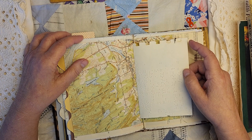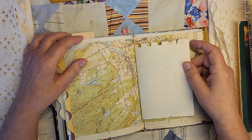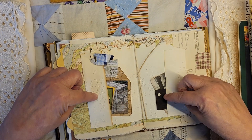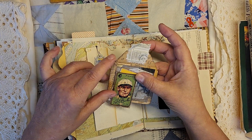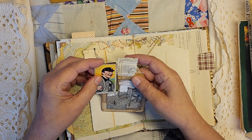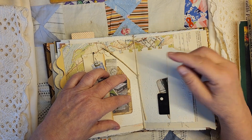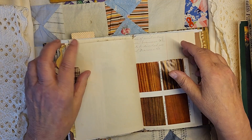Jenny found that braille paper for me one time when she was out without me — gasp! She called and said 'hey look at this book, it's an encyclopedia.' I thought, oh yeah cool — encyclopedia of braille paper. When she got it here it is huge — it says 'the pocket encyclopedia' which cracked me up, so I made pockets. I've also been playing with little cute fun copy things. These I made — they're not real trading cards, I cut the pictures out of a book and they were the size of a trading card. I tied them with a piece that's probably too big but I kind of like it.